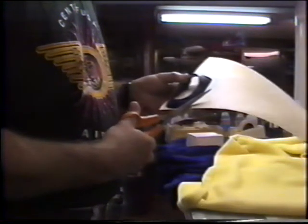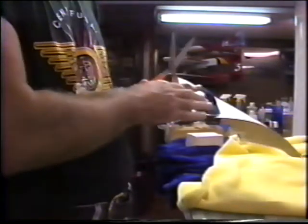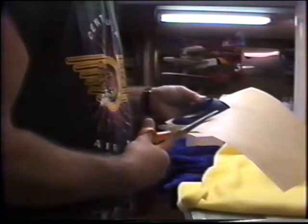Now you always want to trim this plywood just a little bit oversized, because in the back it's going to have a taper to it. So I'll leave a little bit extra on there.